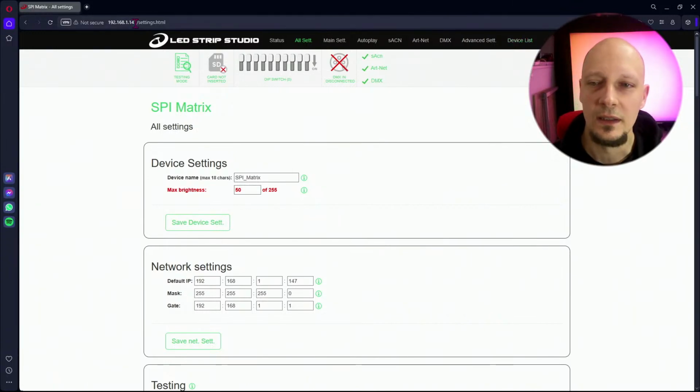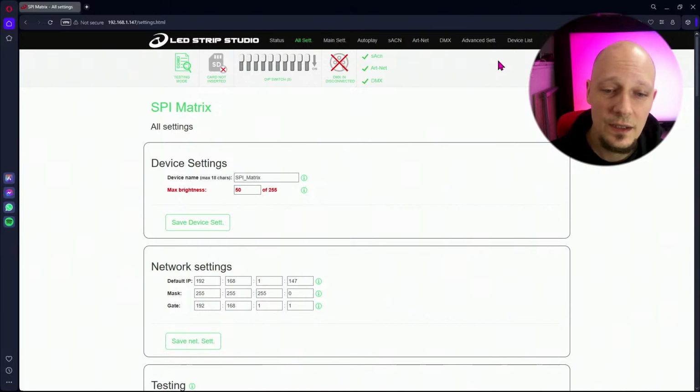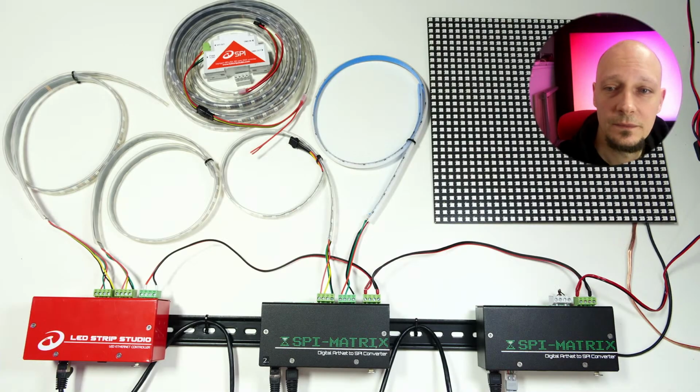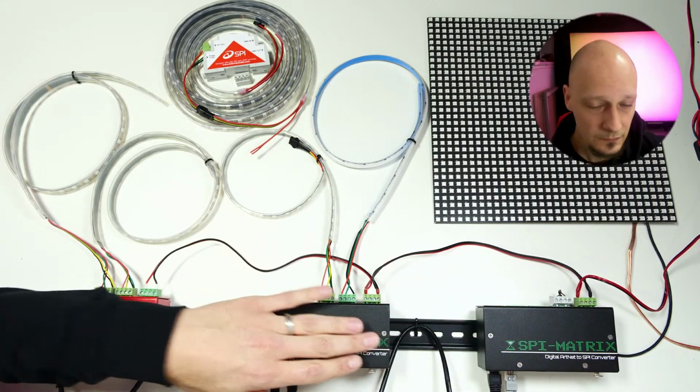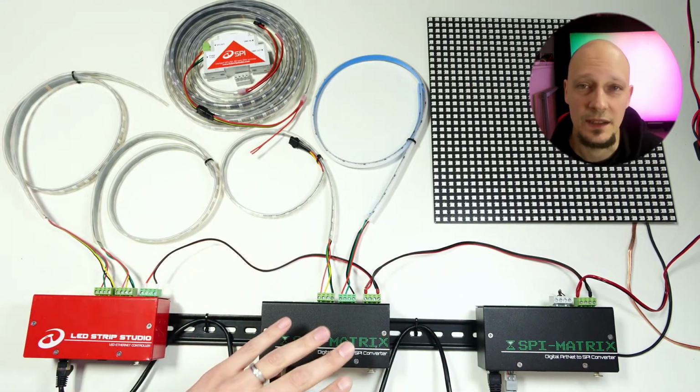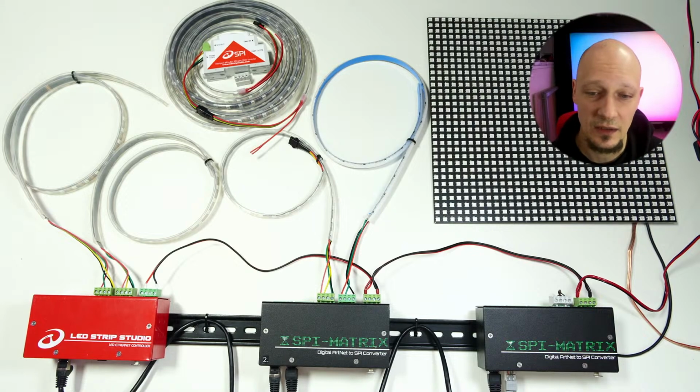So I type in the IP address of the device. By default, every new controller that you receive has a default IP address of 147. And if you've daisy-chained the devices, as I did with an Ethernet cable, you can actually access all of them from a single web config.